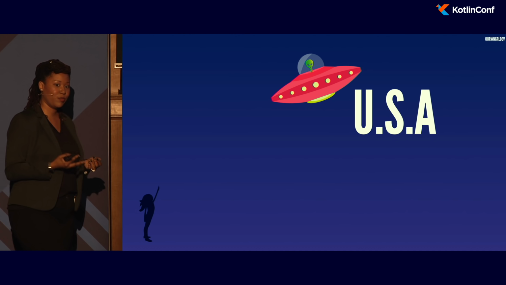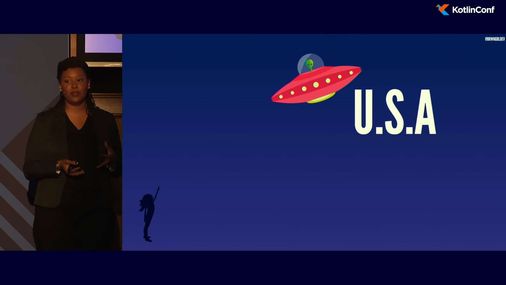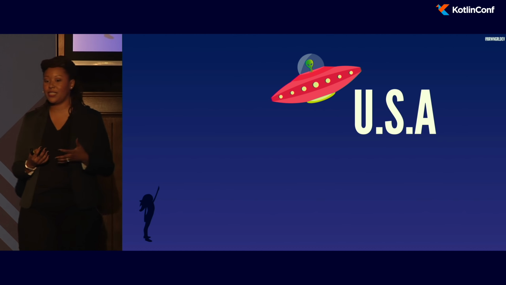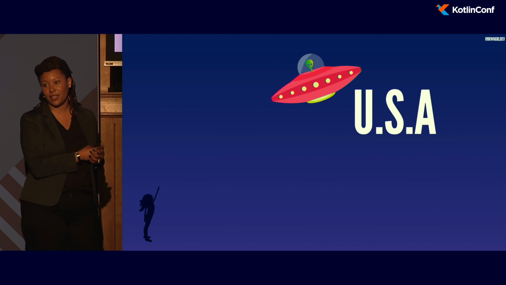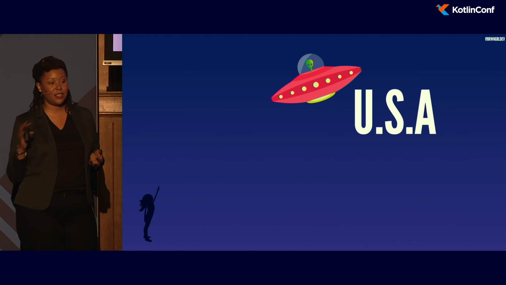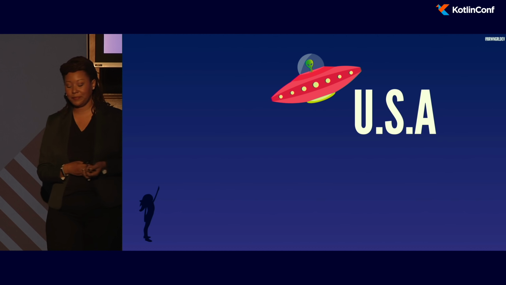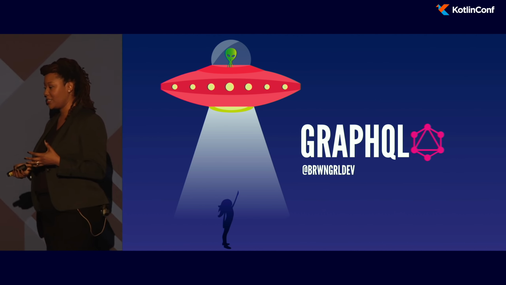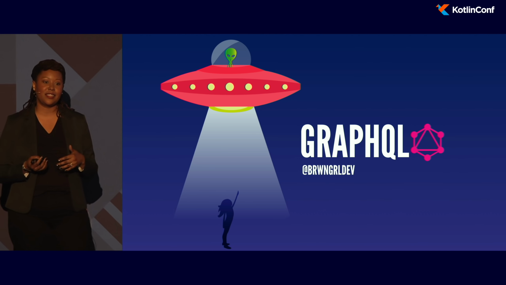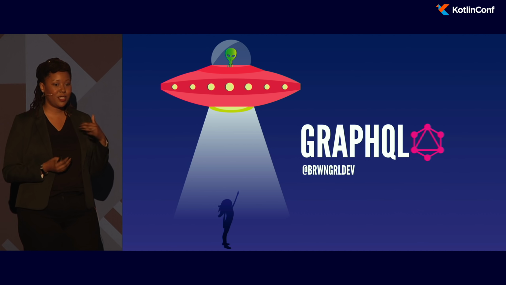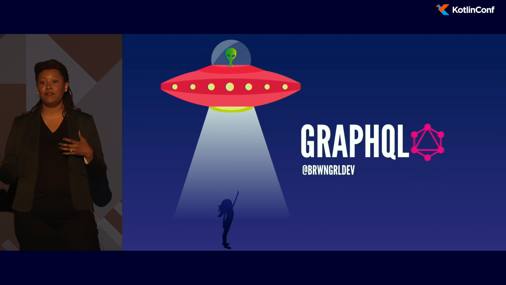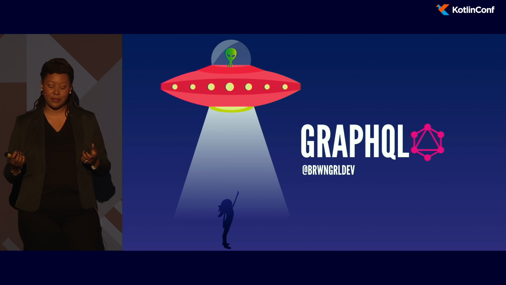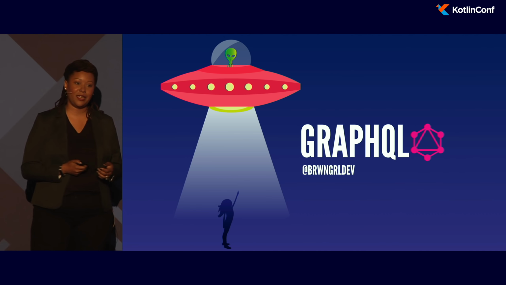It should come as no surprise that the most reported UFO sightings took place in the United States of America, at a whopping 8,021 reported sightings. And I thought to myself, with such a cool data set at my disposal, this would be a perfect way to dive deeper into the world of GraphQL, and I hope that today you feel the same.